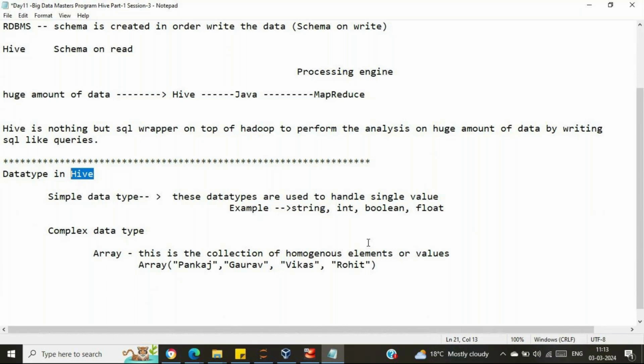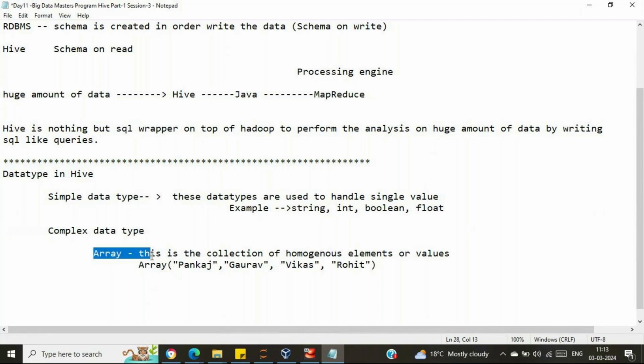But before that, we are going to build a base, so you will have a good understanding about Hive, and then you will be able to write HQL code, that is Hive Query Language, which is nothing but SQL-like code, in order to do analysis on top of our data. Because of that, we will utilize these data types. So complex data type, first one is array, that we have already seen.